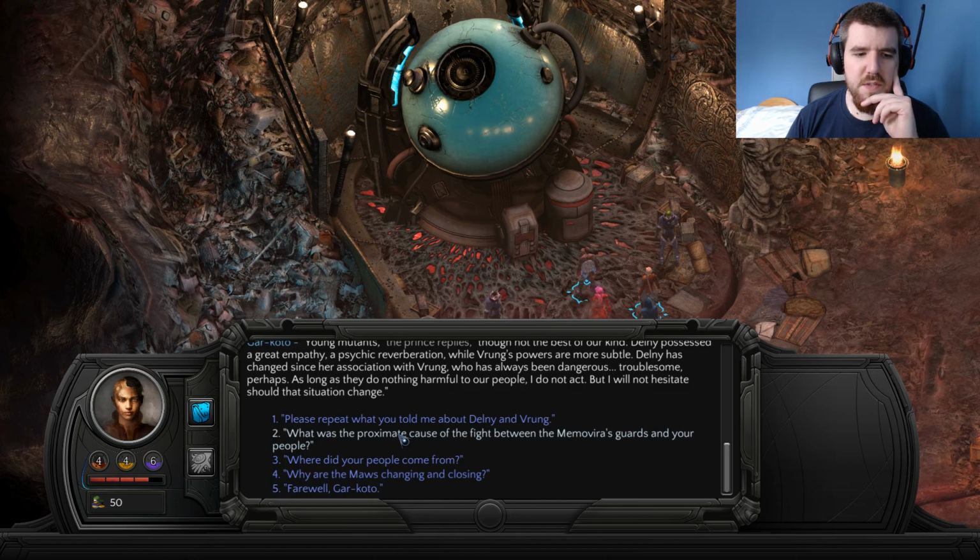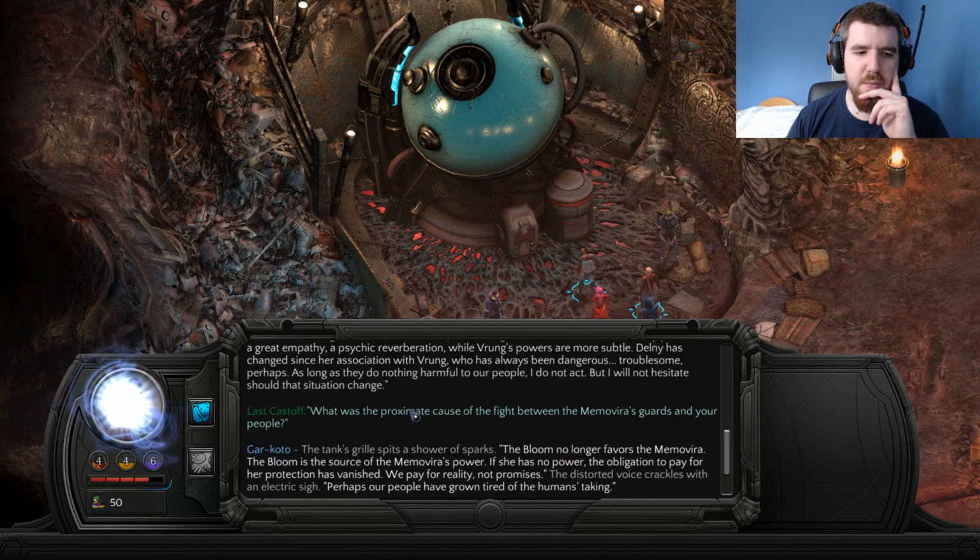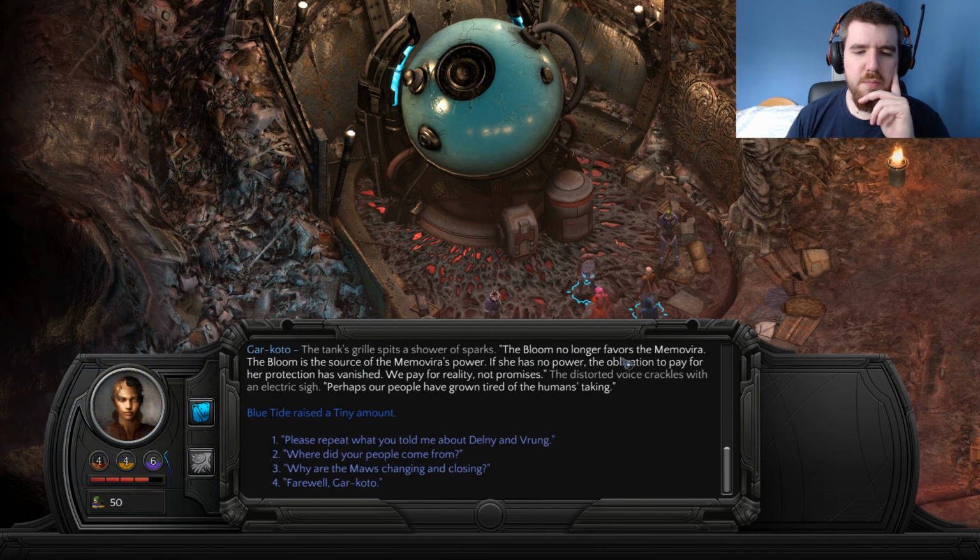Okay, what was the proximate cause of the fighting between the Memavira's guards and your people? The Bloom no longer favours the Memavira. The Bloom is the source of the Memavira's power. If she has no power, the obligation to pay for her protection has vanished. We pay for reality, not promises. Perhaps our people have grown tired of the humans taking.